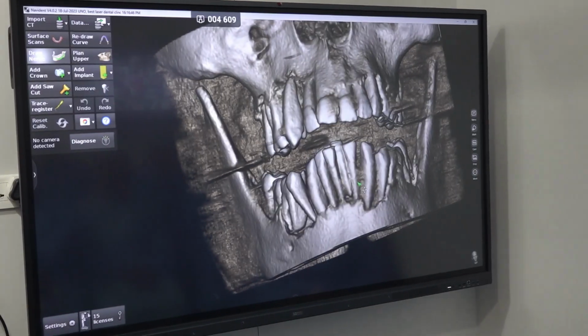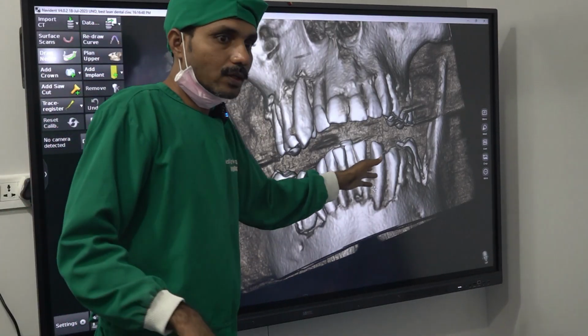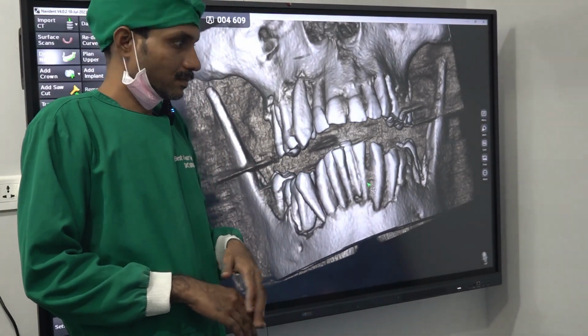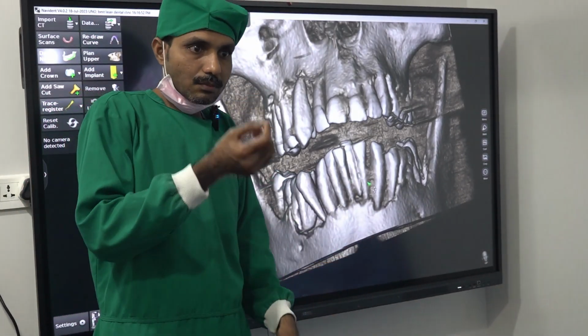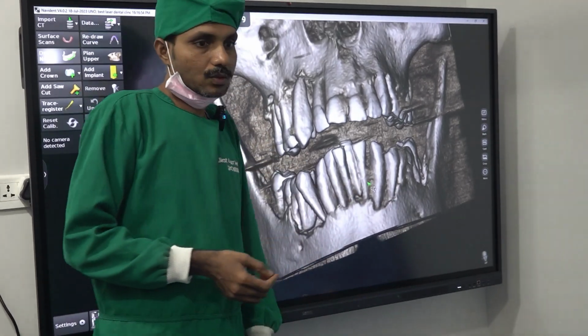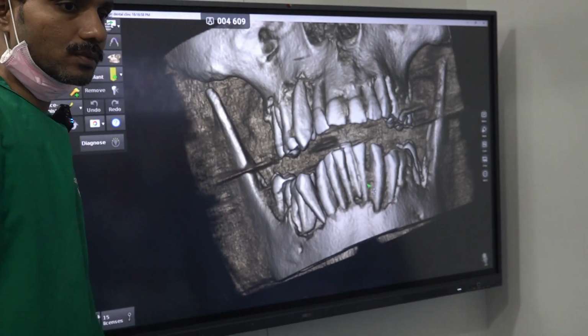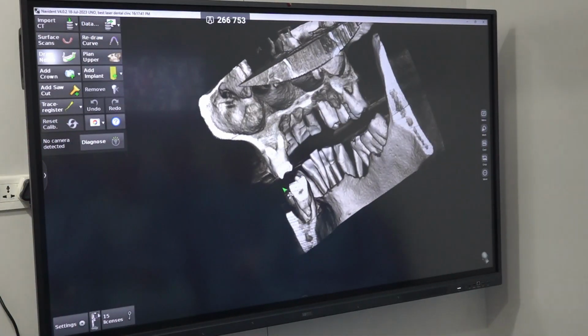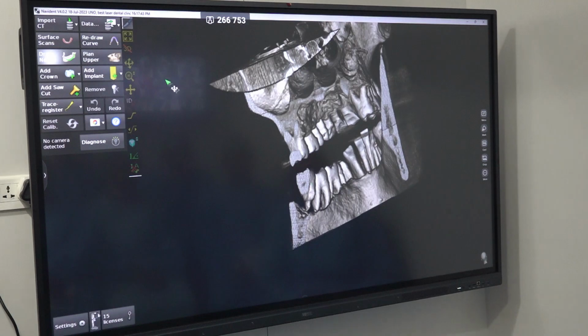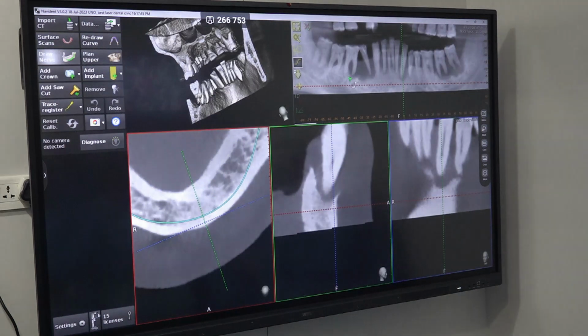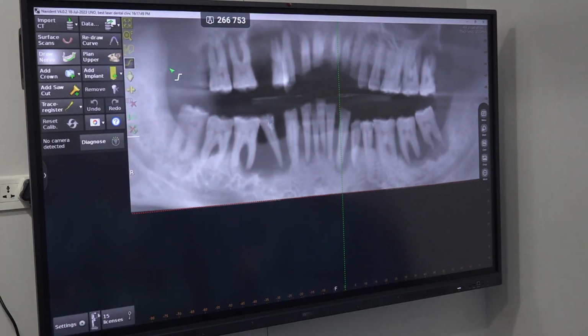The same concept applies in natural teeth. These teeth are very close to each other, so there is very thin bone between the teeth. They get less blood supply. That is why anterior crowded teeth become more mobile. Here the bone loss is till the apex, which means all the alveolar bone has been lost. Only the basal bone is present. Definitely this will be a challenging case for the lower jaw.